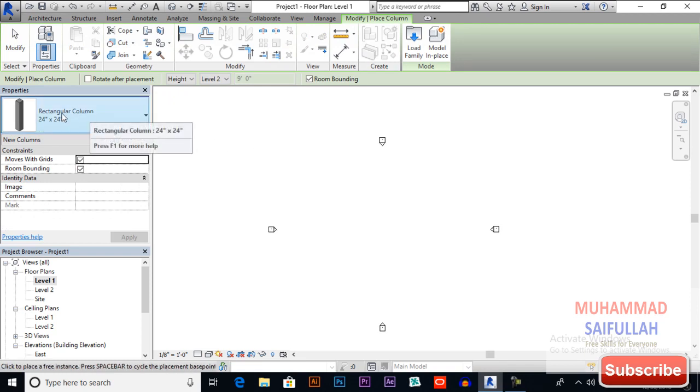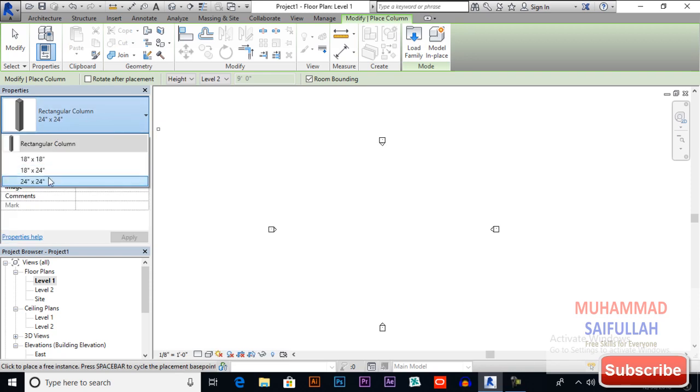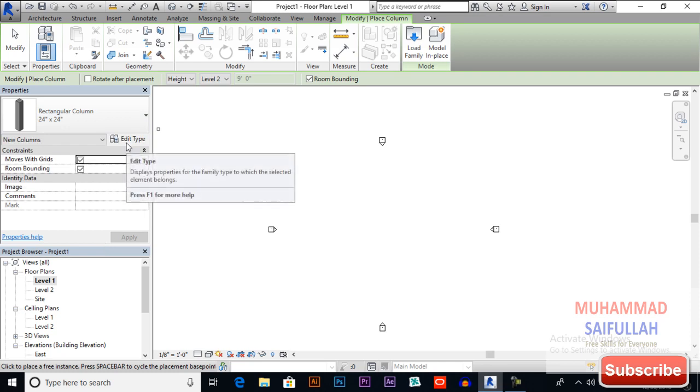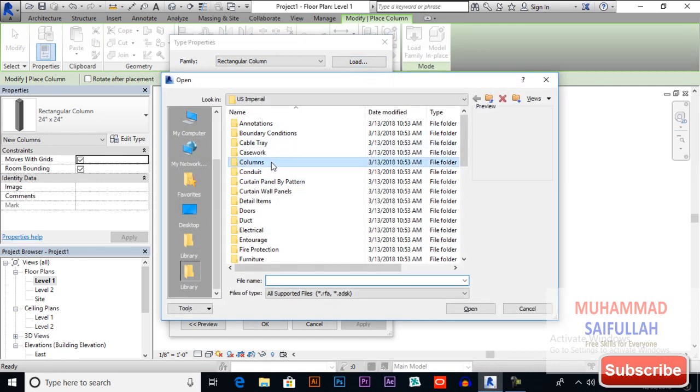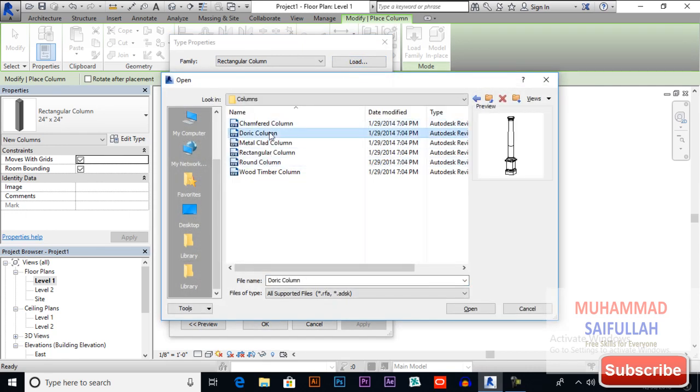In the drop down menu from the type selector you can select different types and sizes of columns. Here we have one type, rectangular column. I will load a family here: edit type and load, and in the columns you can select different types of columns. I will open it.